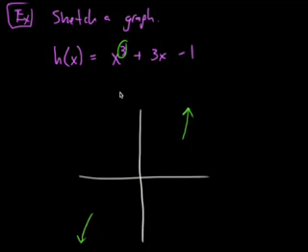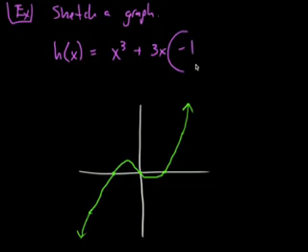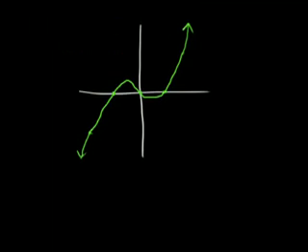Now, it's a third degree, so how many x-intercepts could I have? As many as 3. And how many bends should I have? I should have as many as 2. So something like that would be a decent little sketch of what this could look like. Now, it doesn't guarantee that it has this many x-intercepts. We'll end up finding some ways to deal with that later to calculate the number of those. And technically, I could have told you that -1 is where it should have crossed the y-axis. But we at least have a general idea of what the shape of this looks like.